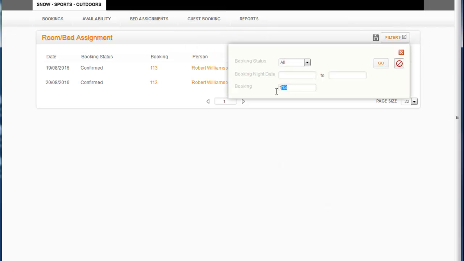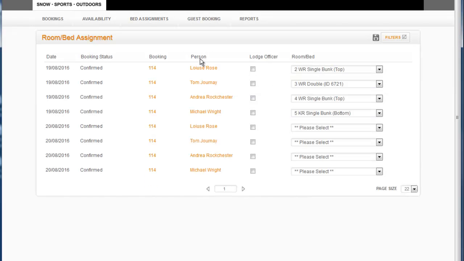We've got booking 114 also on that weekend. Whoops, 114, go to set it. So here we have these people. Remember on the first night we assigned them all to these beds? Well, from here you could work that out, or if we sort them in person order, right. So we know Louise is in bed 2. So I choose 2. Tab, tab, tab, tab. Tom's in bed 3 below, so I just type 3.